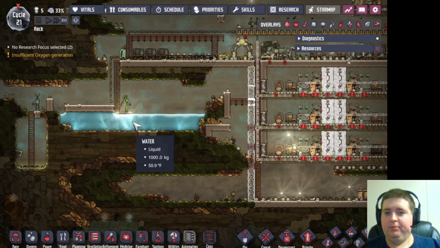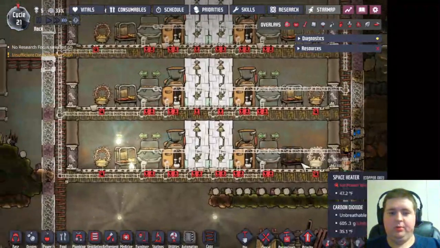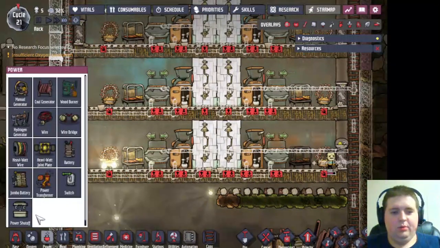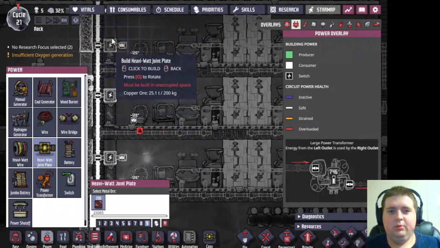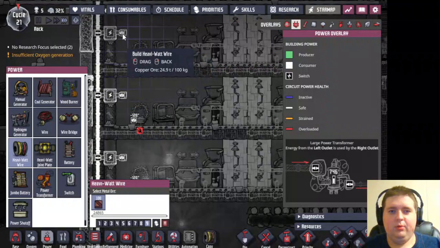I'm not out of water yet. It'll start going once all this is built, though. It'll be getting used. Oh, yeah, that's right. Power. Well, I need to just go ahead and plop one of these in, I guess, each one. That way I can run my heavy watt wire through.